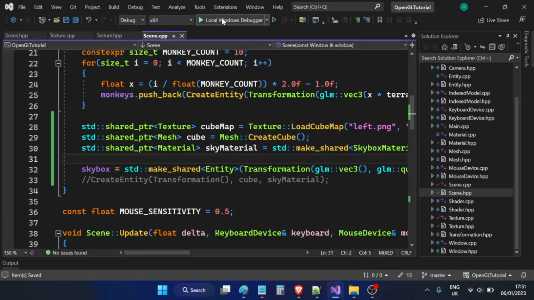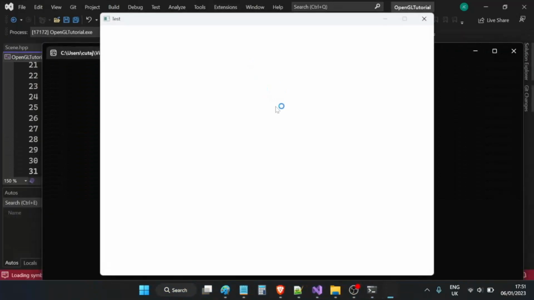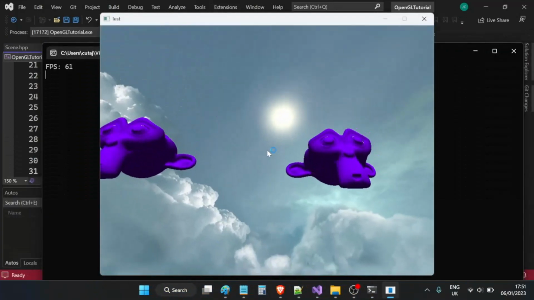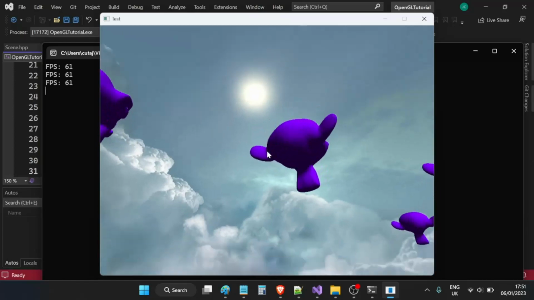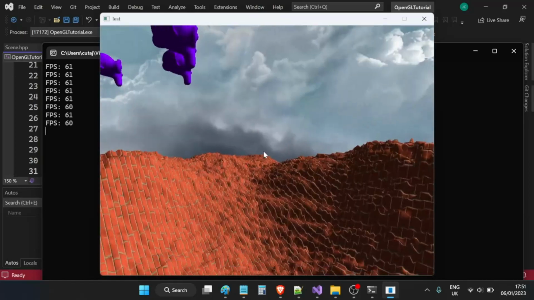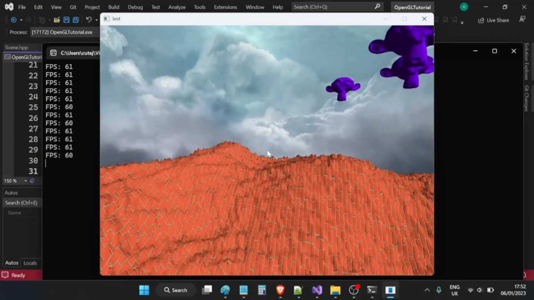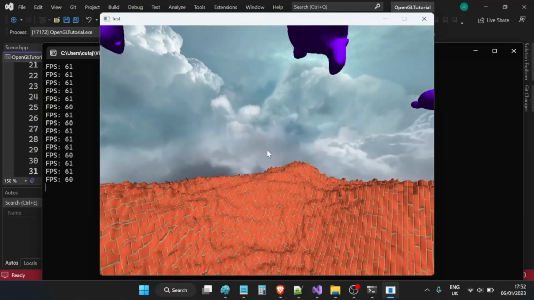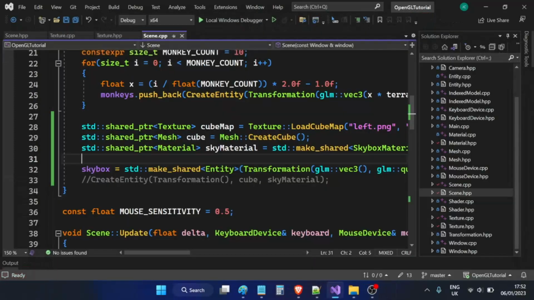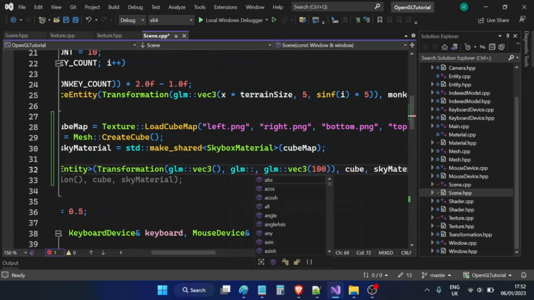There are some other things I want to do. If I run right now and you look up, you can see that the sun is right there, but the lighting is coming from up here. So let us rotate the skybox so that it's facing the light. To do that, it's actually very easy. All we have to do is, instead of passing this identity quaternion, I'll pass in angle axis, sorry.